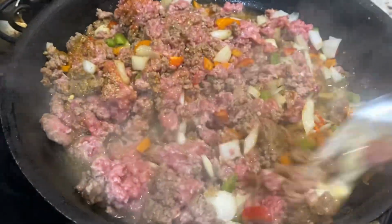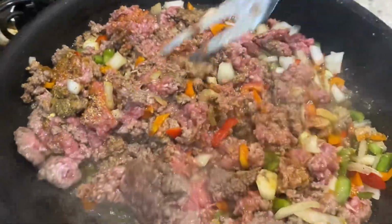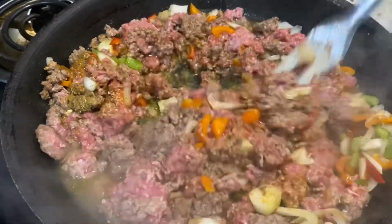And I want to apologize in advance. When I turned the camera off, I did add some minced garlic as well.